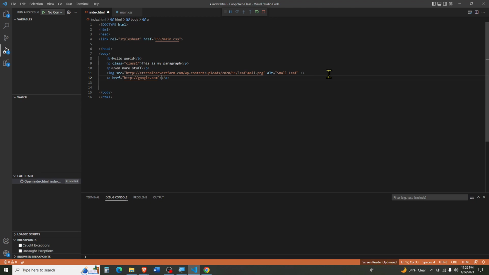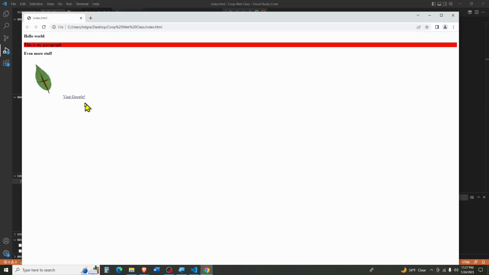So let's make a link that goes to Google. In Visual Studio it'll create that closing A tag, and so we have a href and then our link, and then we close out that tag, and in between the opening and closing tag, this is what will be the link. So I can type visit Google, yay, okay? And so this is inside the tags. That will be my link. That's my link, you see? So visit Google, click it, where's it go?